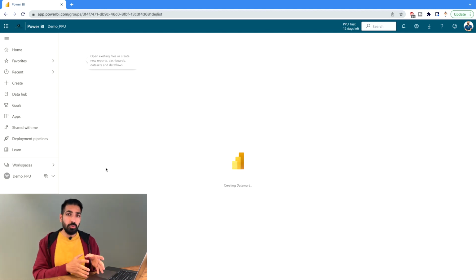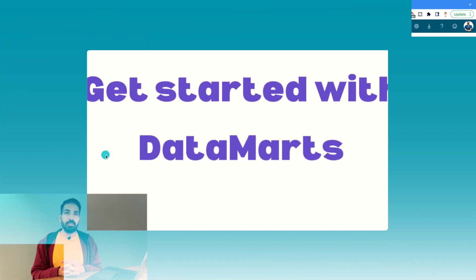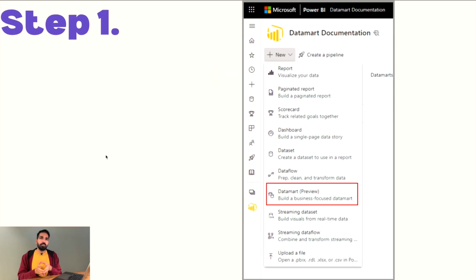That I'm going to show you now with the help of my presentation, where I have used some snapshots from the Microsoft documents. So please don't think those are not mine, those are from Microsoft, but they are going to help you understand how you can use the DataMarts in the Microsoft Power BI service portal. Now, the very first step would be to create your DataMart by clicking on this plus icon, where you click New, and there you can start with the DataMarts preview feature.